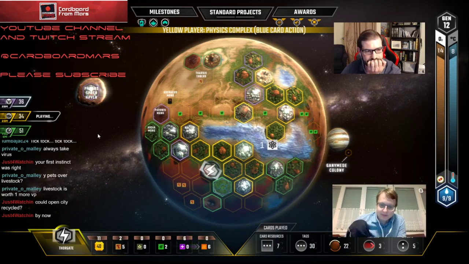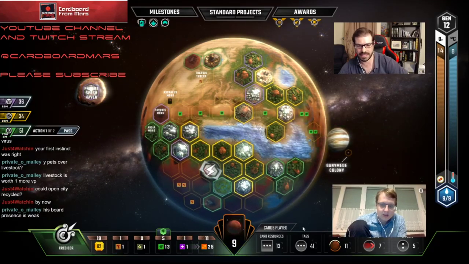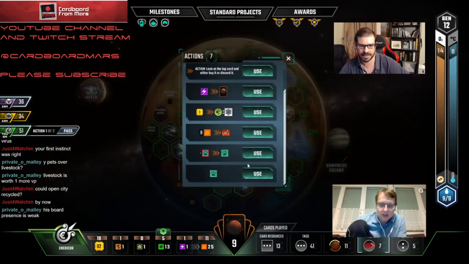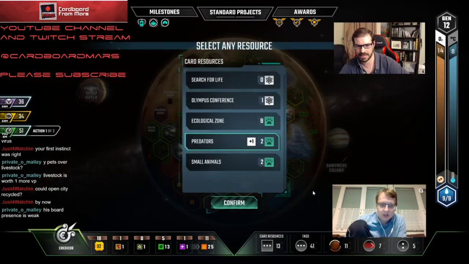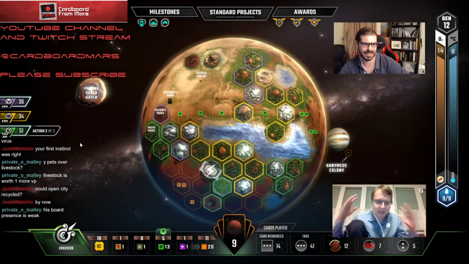Well, let's see. We just slow roll and see what happens. All right, so let's go ahead and animal and eat some fish. And skip. I'm just gonna. All right. No! Skip!